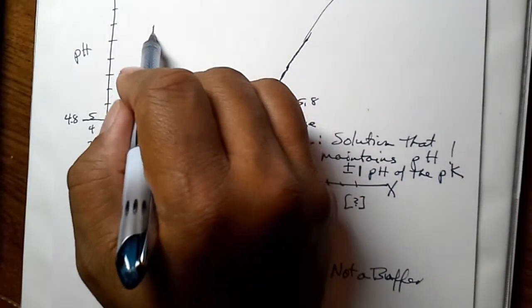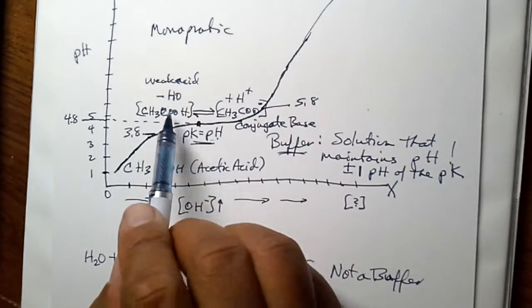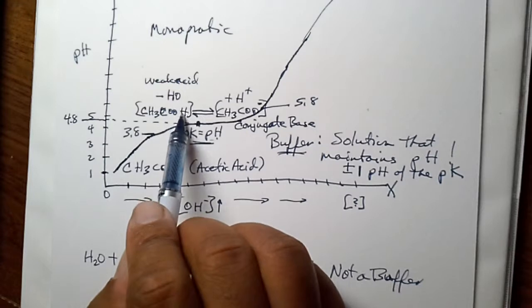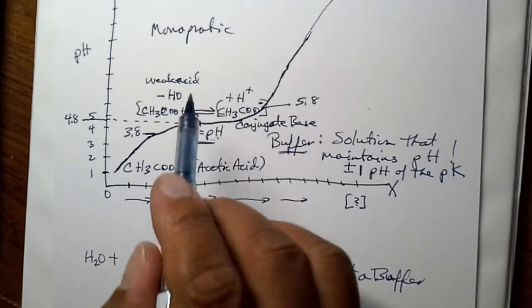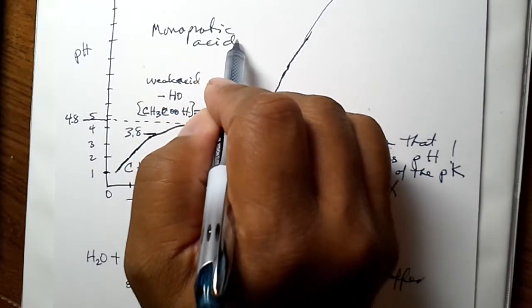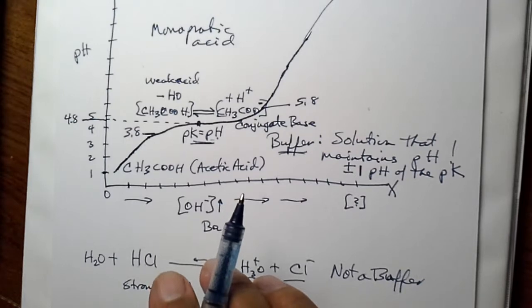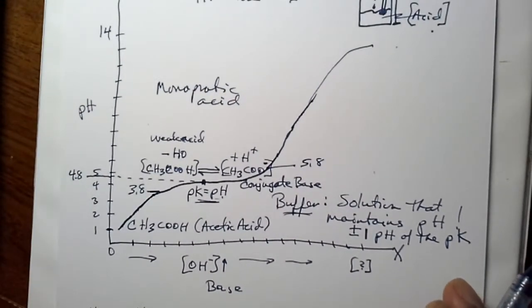This is a monoprotic acid. There's only one proton that can be lost or accepted, and so this is what's referred to as a monoprotic acid. Alright, well, that's quite a bit that I've given you here. There is still more. Hopefully you were in class and took those notes.